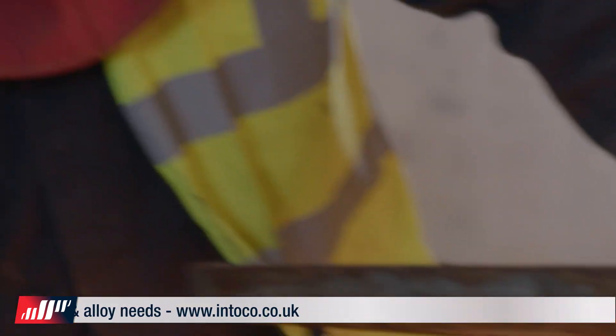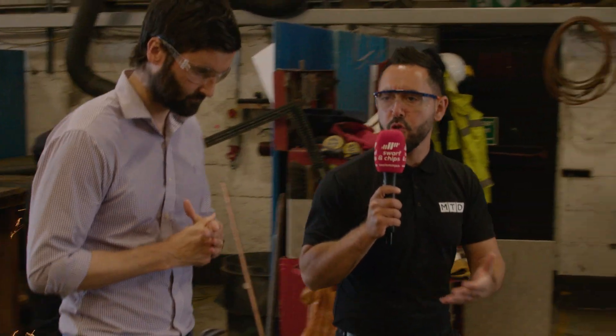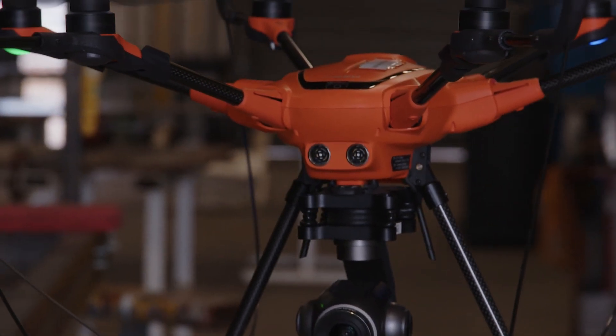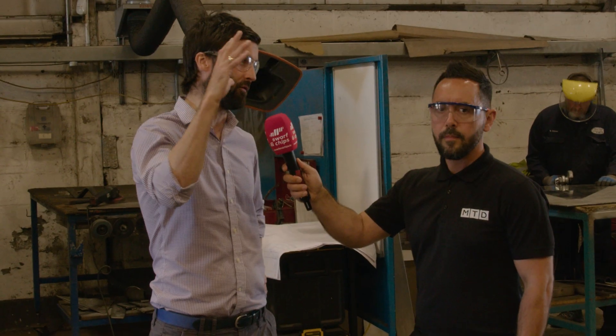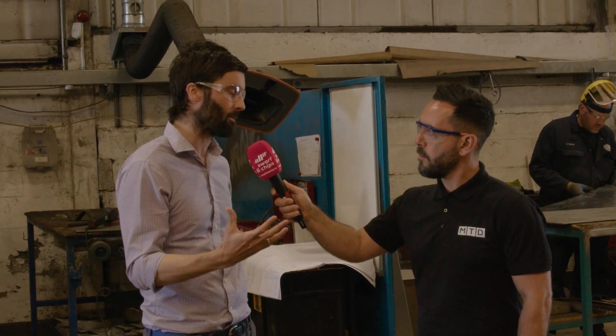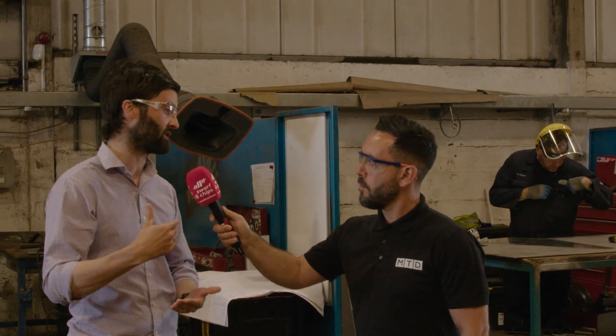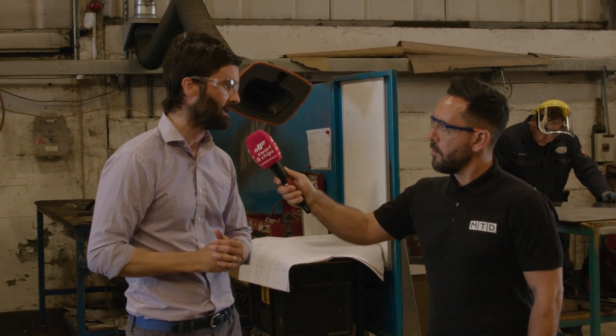Latest innovations at Bacon Engineering — you've got the machining section, the fabrication section, but you're also involved with new innovations such as drones. Can you tell us about this side of the business? It's a really exciting development. We can do drone surveys of high structures, both onshore and offshore, particularly with opportunities in renewables and wind turbines. Not only can we survey and provide 3D modelling, we can then provide an engineering solution to fix or build required structures, including metal access works. We can also do laser scanning of components, which feeds straight into our CNC lathes to replicate parts.